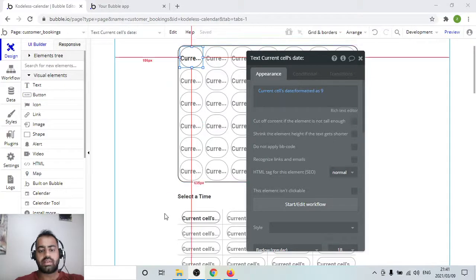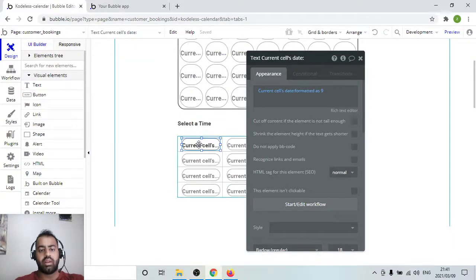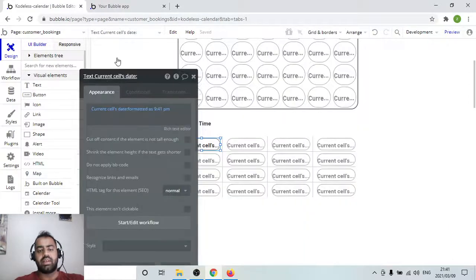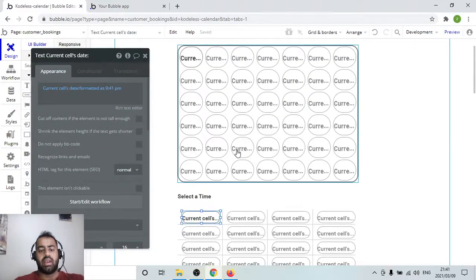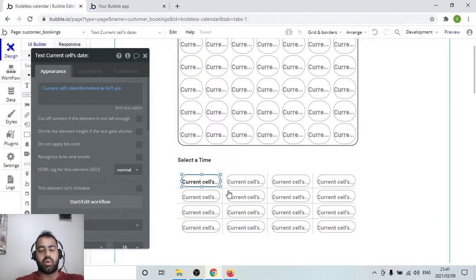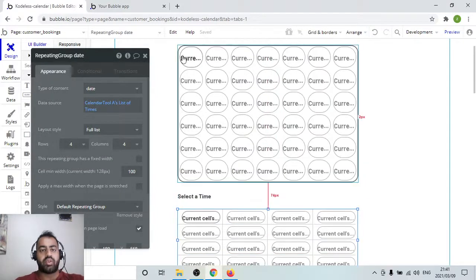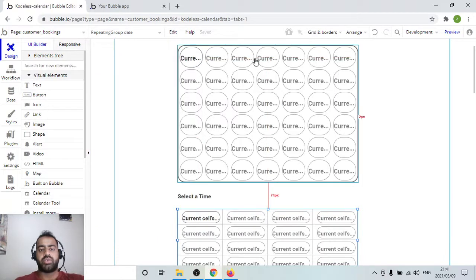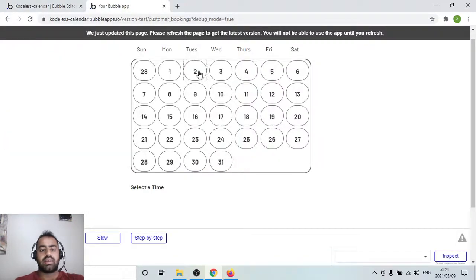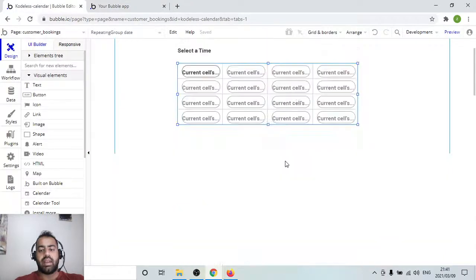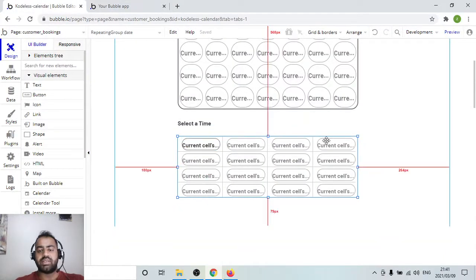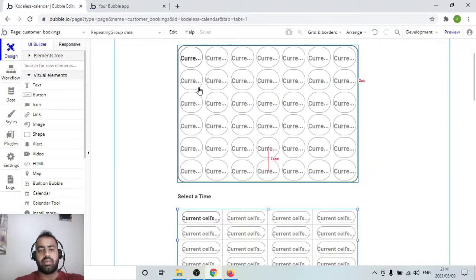So now at this stage we need to tell this time cell when exactly to populate and what to populate, as this isn't linked to any sort of action at the moment. So the idea is the user would come in, select a date, and on that particular date you would see a list of available times.